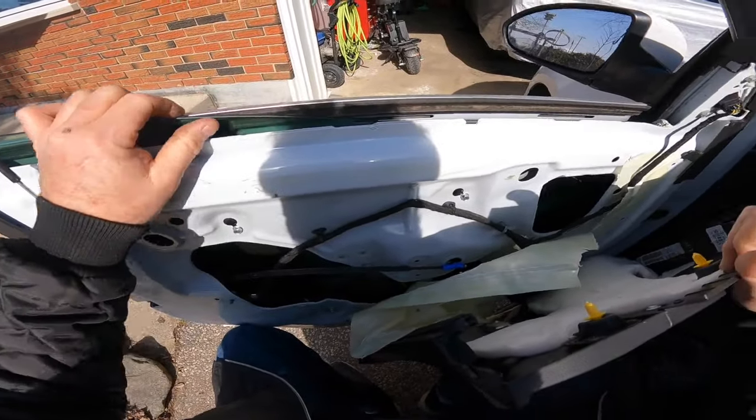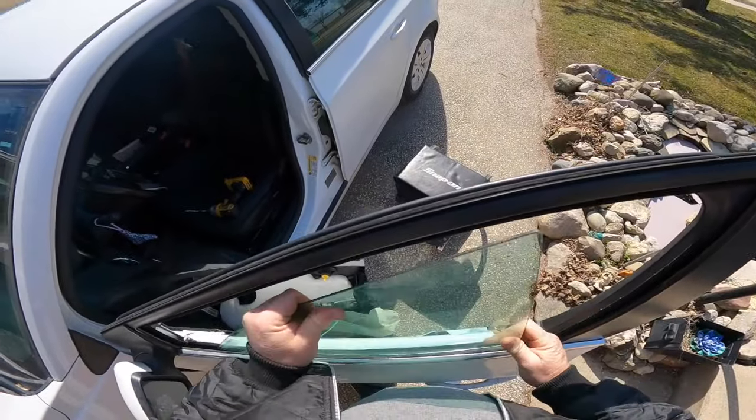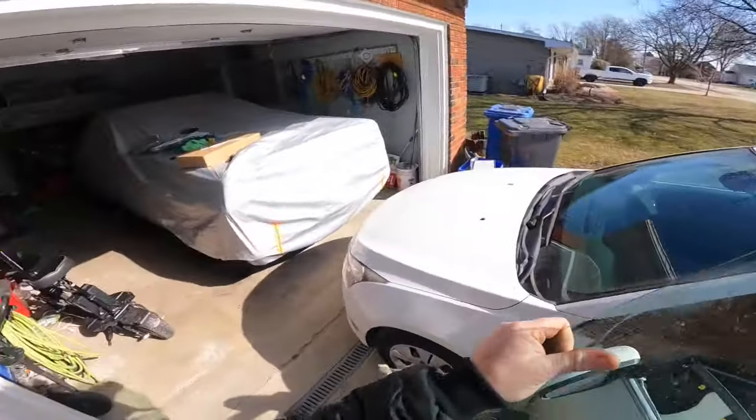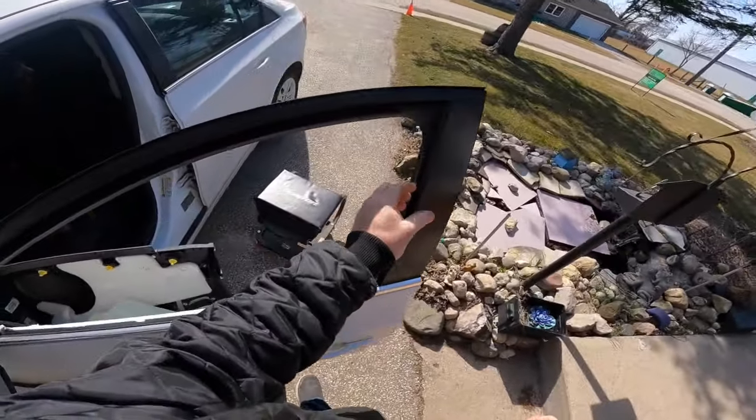Beautiful. So we'll get that down out of the way. Actually, what we'll do is we'll take that right out of there. Let's get this door glass right out of here for now. Set her up on the Chevy Silverado. And we'll get this channel out of here.